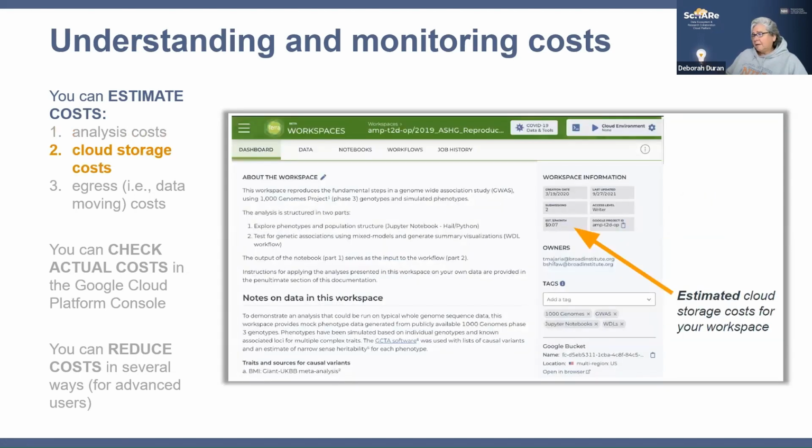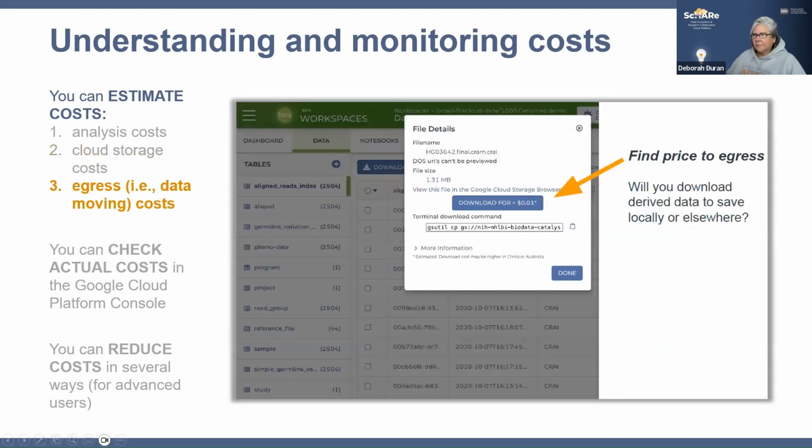Also on the very first screen, remember that when we first logged in, there was a bunch of icons over on the side. Those icons tell you what your workspace cost is, so you can always monitor how much you paid, how much you need to pay, or how much your account is being billed. It gives you an estimated cost for the storage, and then it'll give you the actual cost. Again, if you move a data set and put it into your own workspace, as you can see, the download cost is less than a penny.